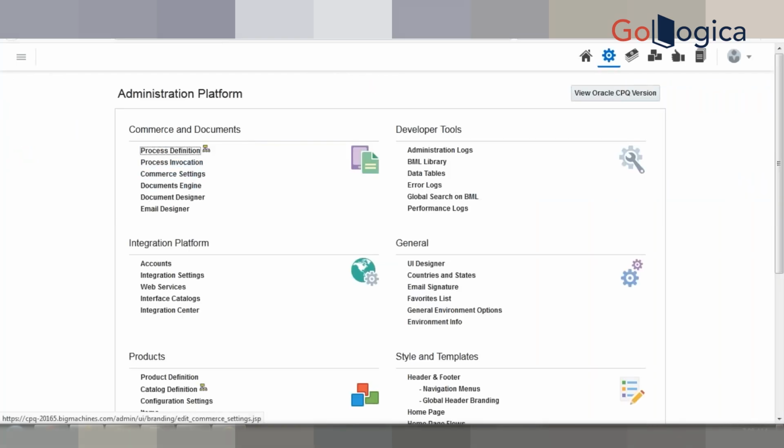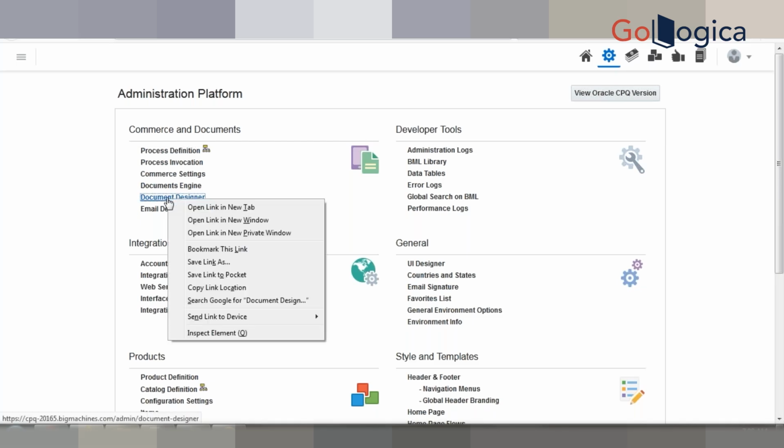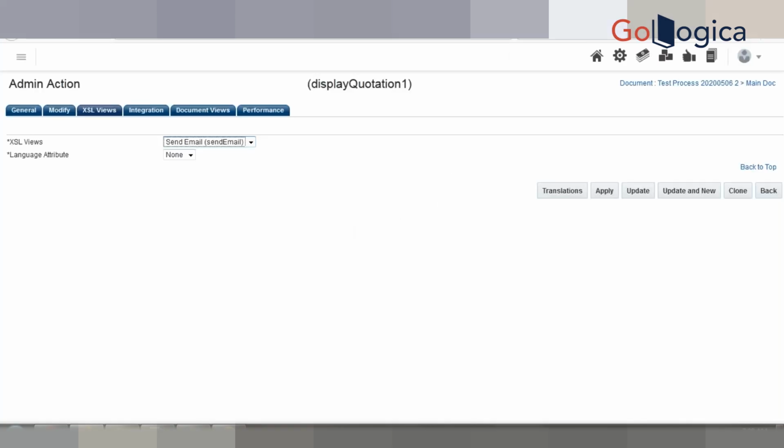From the administration tab, I'm opening the document designer. You can see the first section, commerce and documents, and in this, the document designer. And if you observe this action page, we created one action, display quotation, right?